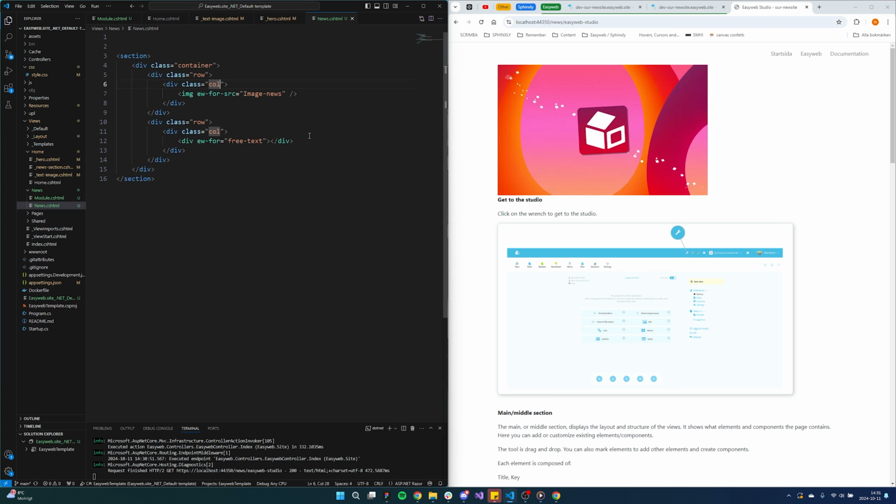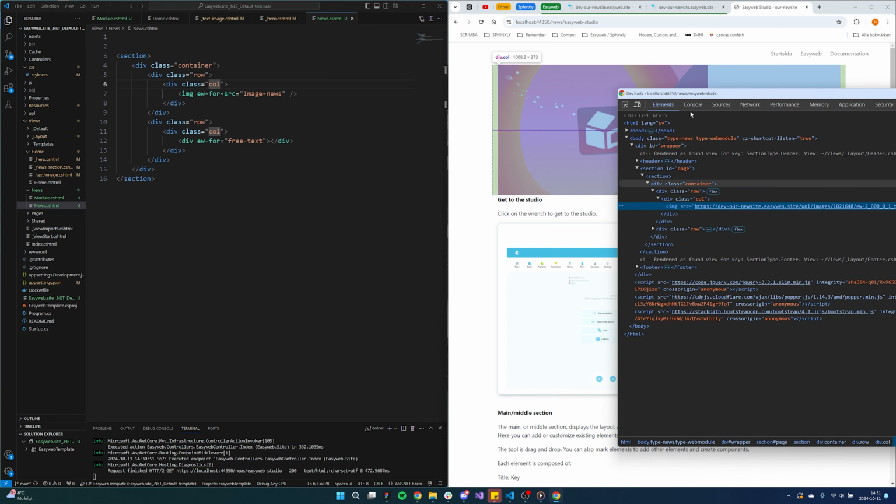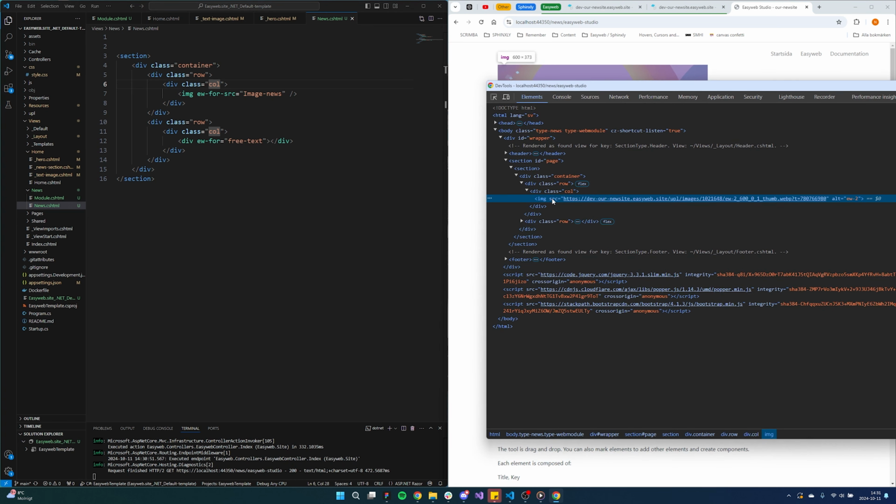So that's why we also have EV4 href on an anchor tag and similar. So that's how you can see how the system maps together. And if we inspect our image, you will see we have the source attribute.